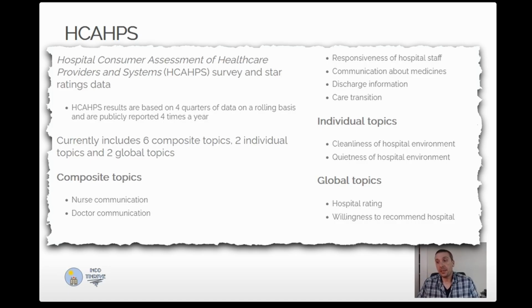It includes 3 different topic types. Composite topics, which are heavily focused on communication, so nurse communication, doctor communication, responsiveness, and then also discharge and care transition. Individual topics, which is basically cleanliness and quietness, so sort of the environment around you. And then finally, global topics, which is an overall hospital rating, as well as whether or not you would recommend the hospital to someone else.